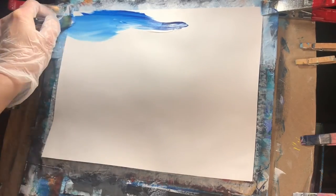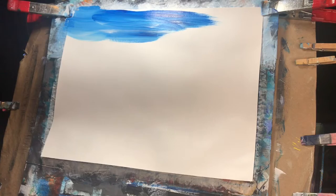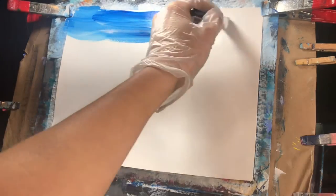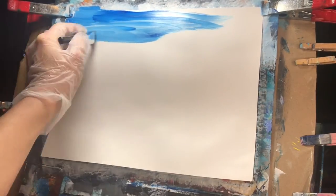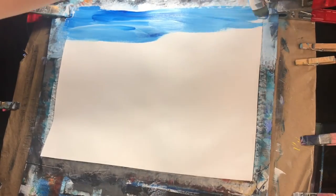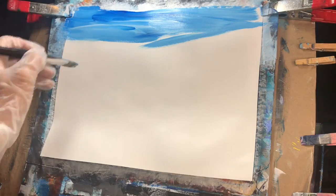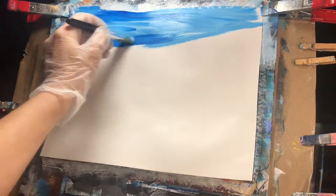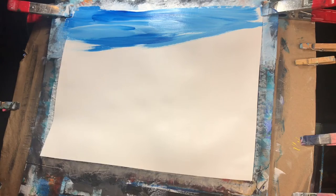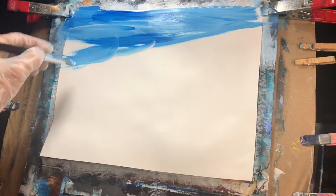And the sky is going to go down farther on the left than it is on the right, so keep that in mind. We're gonna scoop our clouds downwards from the right side, and it's gonna continue down as I'm scooping them down to the left. You're going to keep adding some white and blue until you reach a little past the halfway mark, the horizon mark.